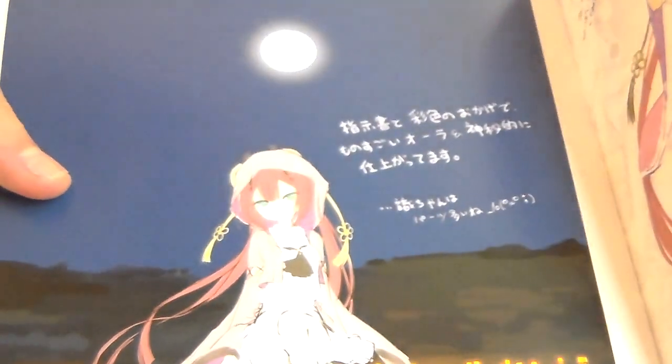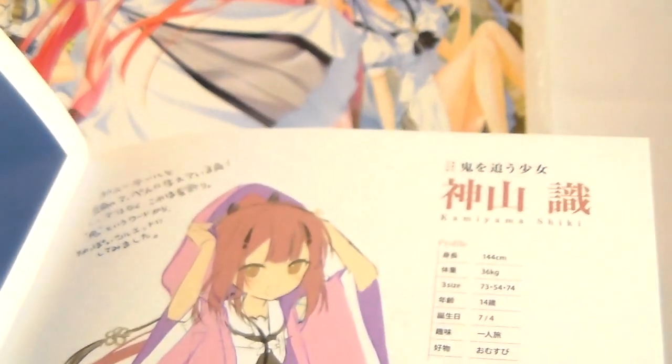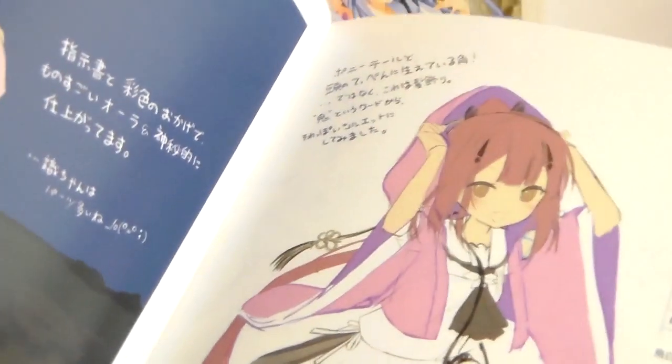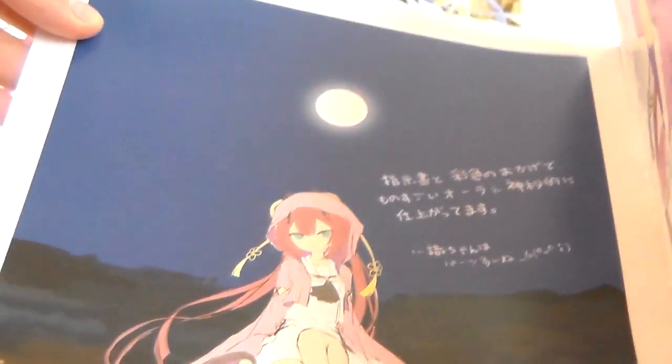And if we just take a quick look inside, there are the roughs of the new character by Fumiyun, which is Shiki, Kamiyama Shiki. She really likes omusubi, and she has a pouch of one there, which is really cute. There's the rough illustration of the poster, and it's very well drawn. Nomura Miki is there as well. There's Shizuku.